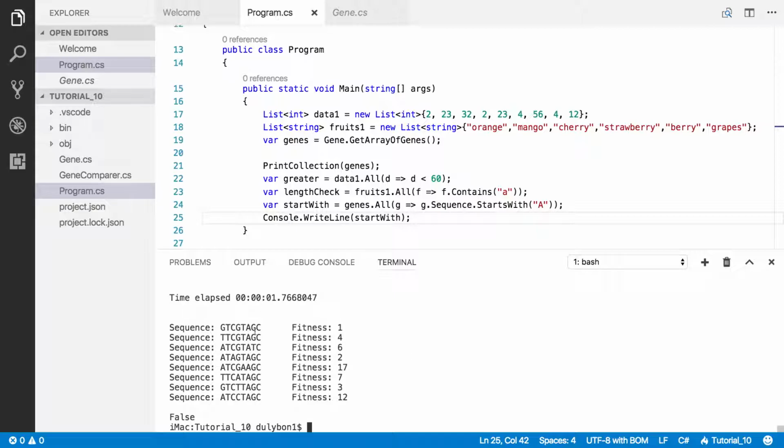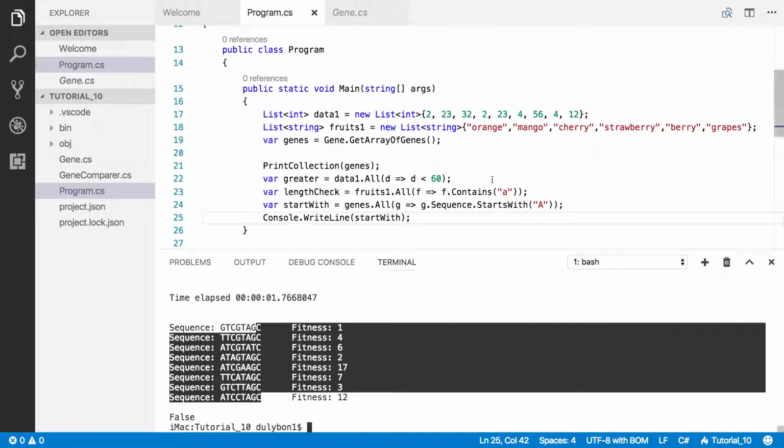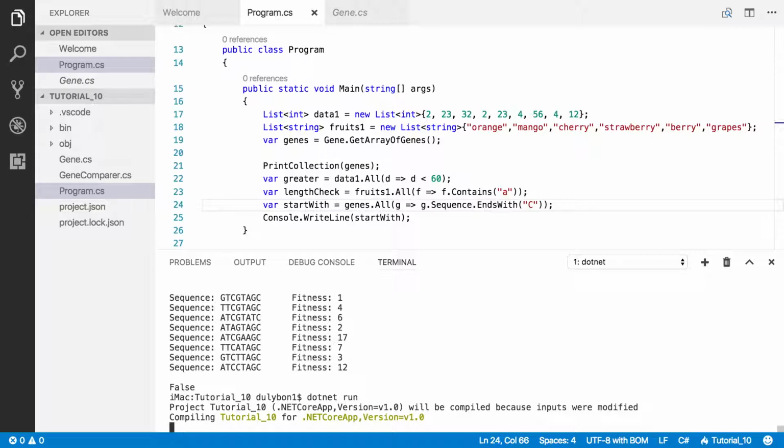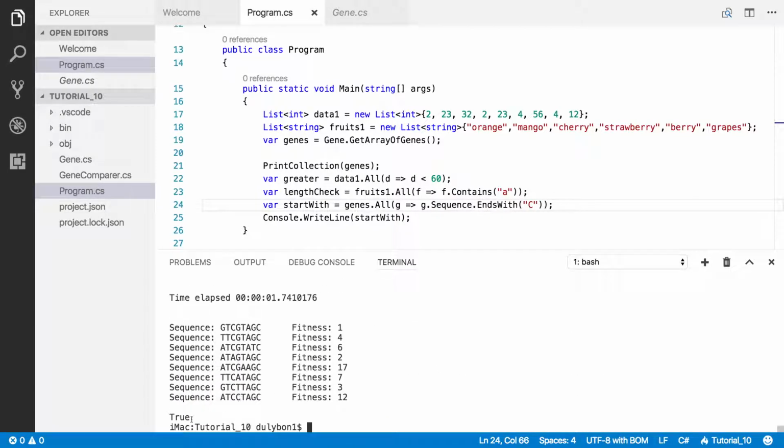How about ends with C? That's definitely true because all of them end with C. Let's put the C here. That is going to be true. We can also do something with the fitness.